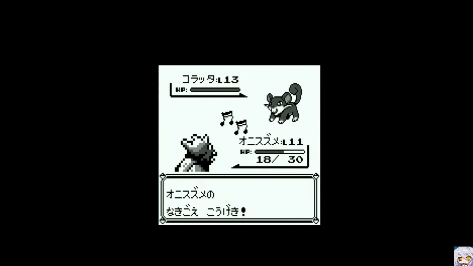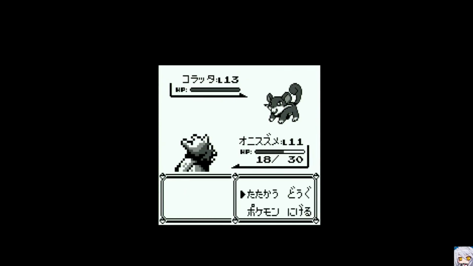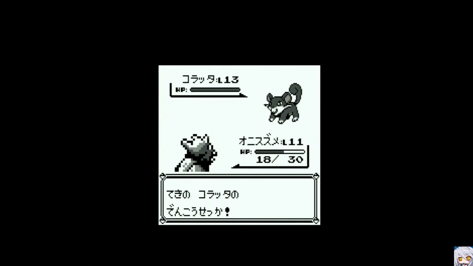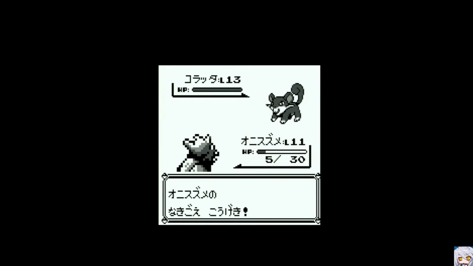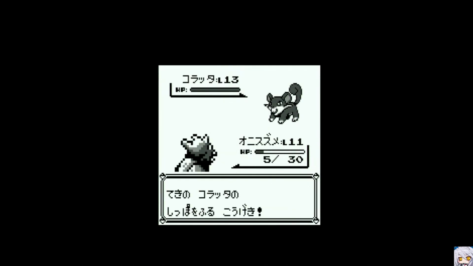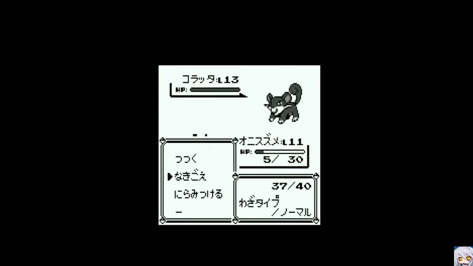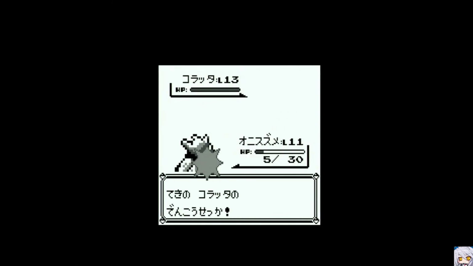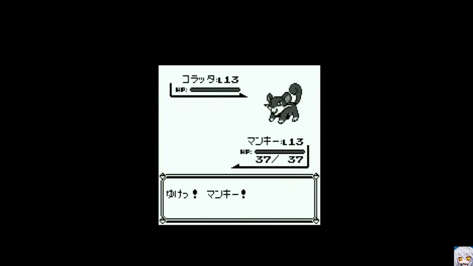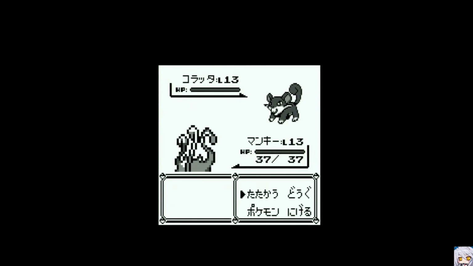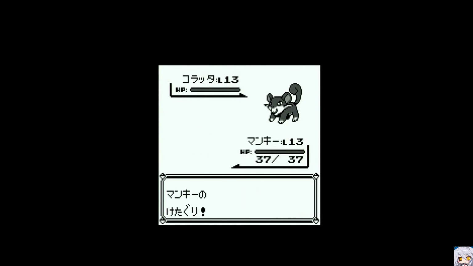That's not great. If I get knocked out, that's fine. For now, we'll just use Mankey now. He should be a bit weaker.